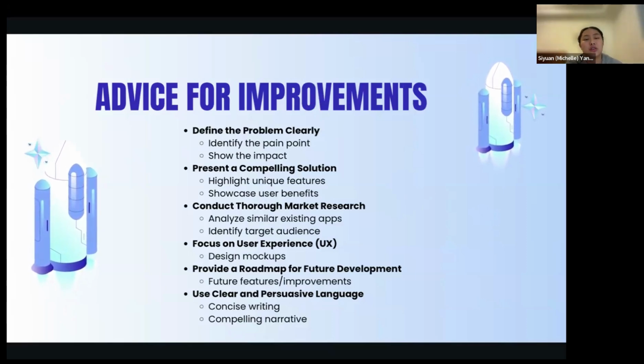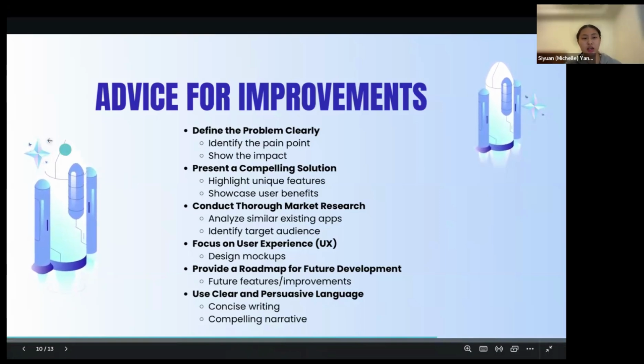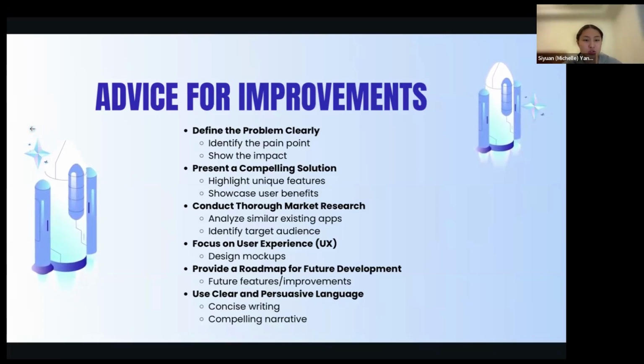Yeah, so you really need to highlight your unique features in any proposal you do. Because if you don't very boldly highlight some unique features, no one is going to really dig deep for you. You have to make them want to dig deep because everyone's busy, everyone has their schedule they need to be following. If you're trying to submit this for a competition and a judge sees it and they have 200 projects to go over and you don't highlight your unique features, they're not going to want to continue.